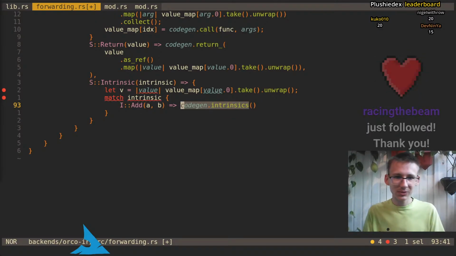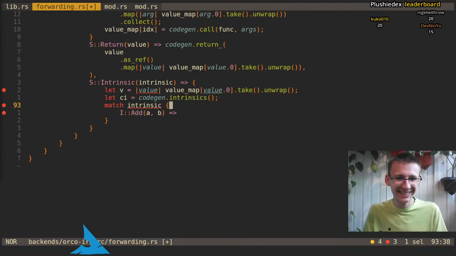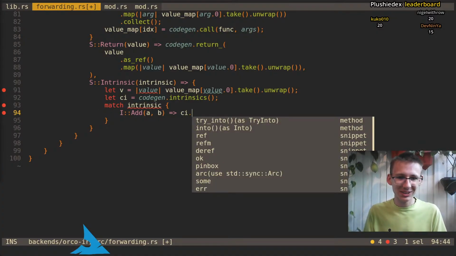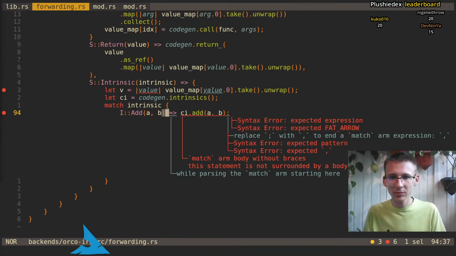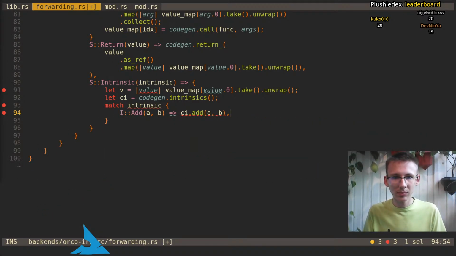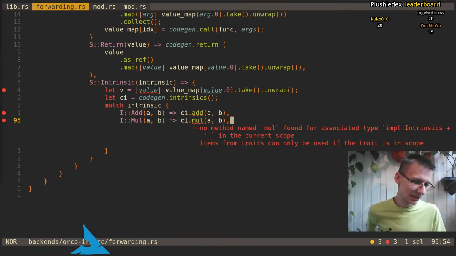Thank you for the follow, racing meme. Let CI, just to make it shorter, add AB. Yeah, I move AB, CI move AB. This looks horrible, and I must split this up, but I will at some point later.